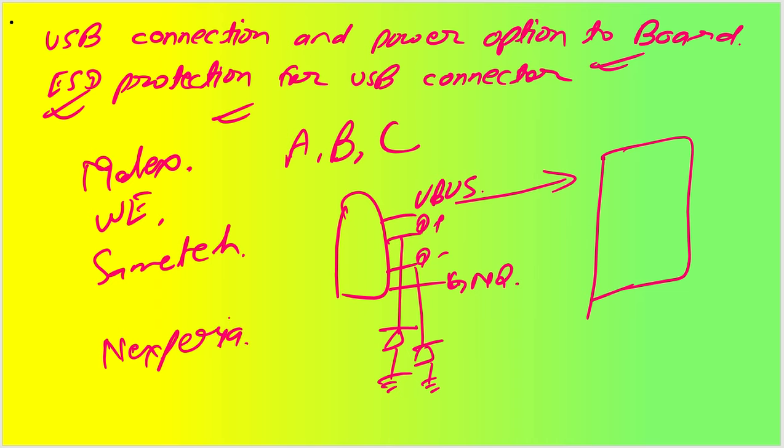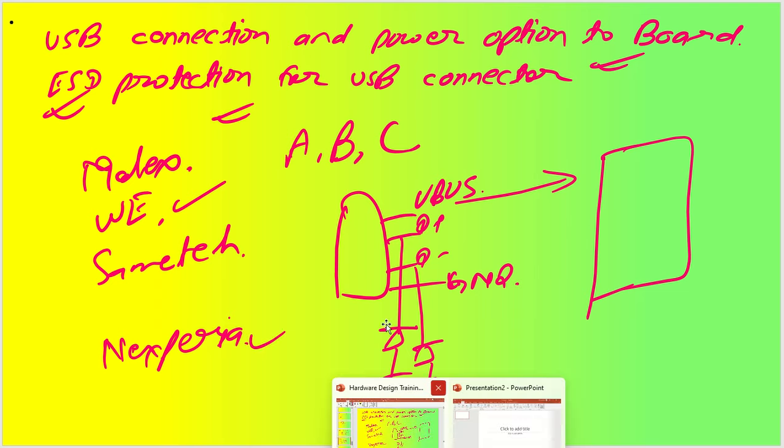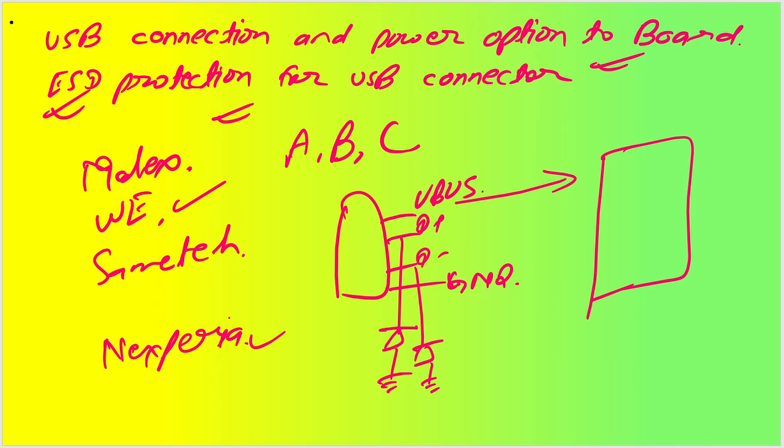And at the same time, you can go ahead with other manufacturers as well, but Worth Electronics and Nexperia, I like them a lot. At the same time, you can go ahead with even Murata, or maybe other manufacturers. Or even Littelfuse is one of the best manufacturers for ESD protection devices and all those things.